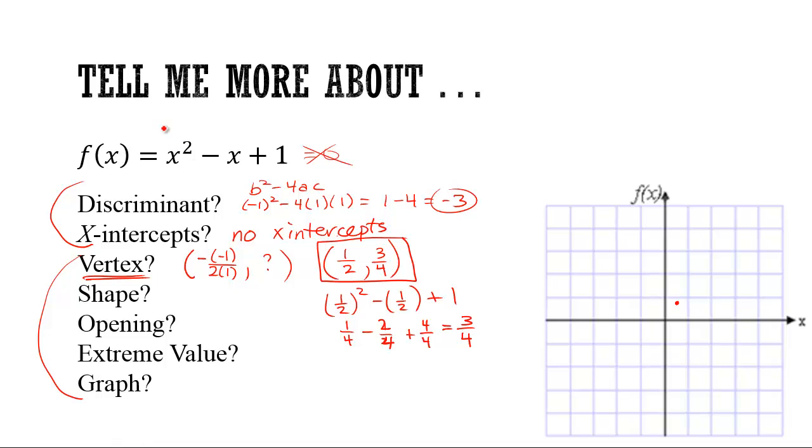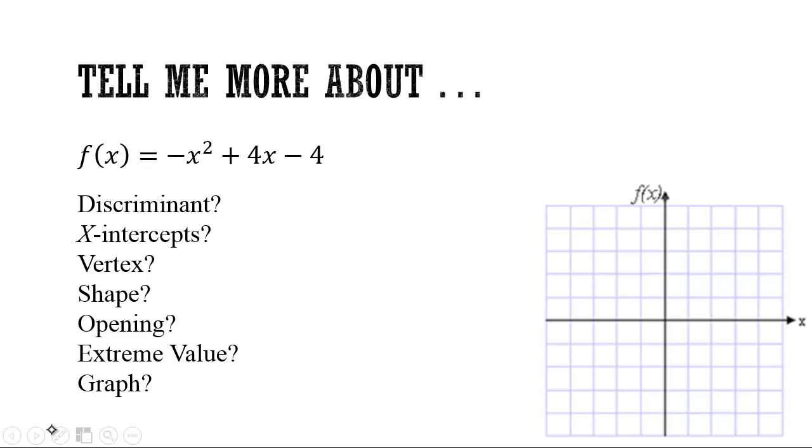What do we know about its shape? Well, the leading term is positive, and it's 1. So there's nothing being factored out in the process of putting it into vertex form, completing the square. So the shape is just regular, and it's opening up. So opening up, parabola shape. Therefore, it's got a minimum value. And the minimum is found at that vertex. So we know it starts there, and it's going to open normally. So it's approximately going to look like that.